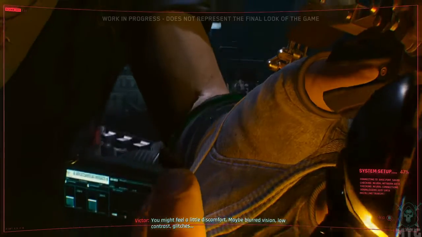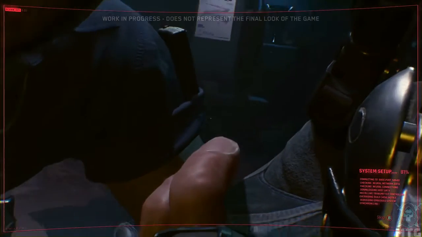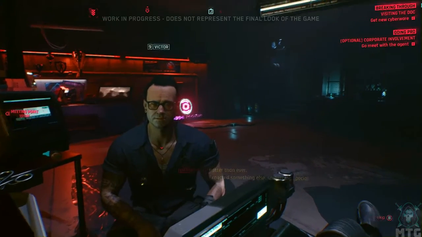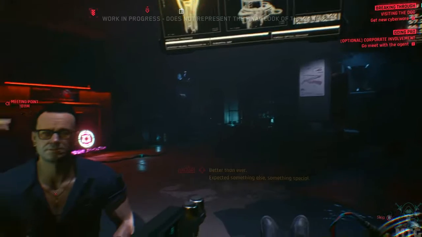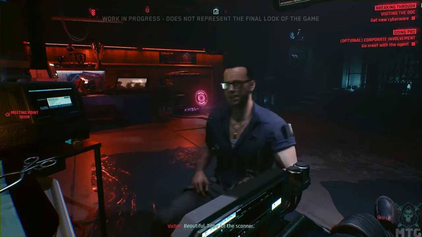Good. So let's test it. Linking you in. You might feel a little discomfort, maybe blurred vision, low contrast, glitches. So, how's it look to you? With the scanner, we can zoom in on things and take a closer look. This is fantastic. Beautiful.